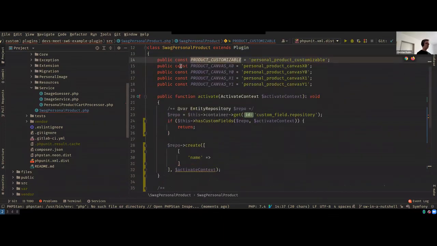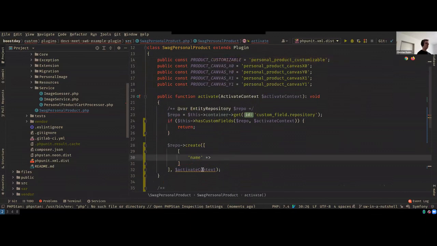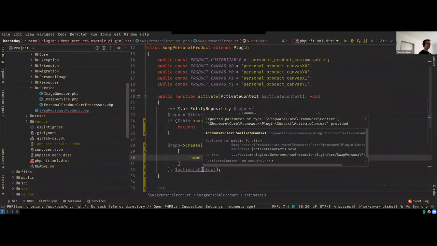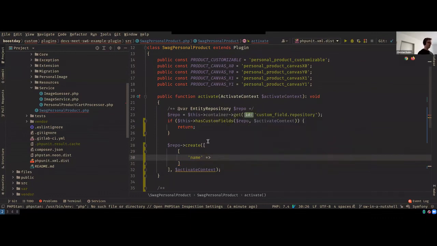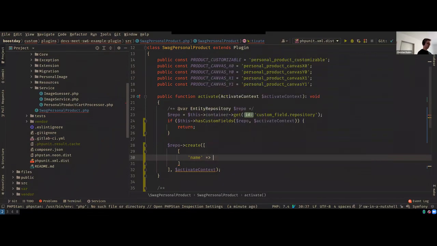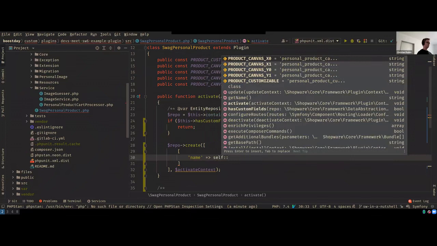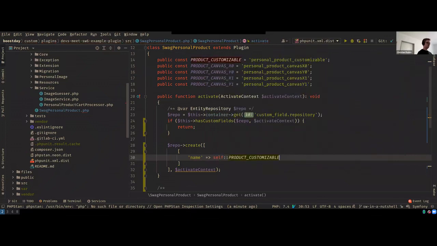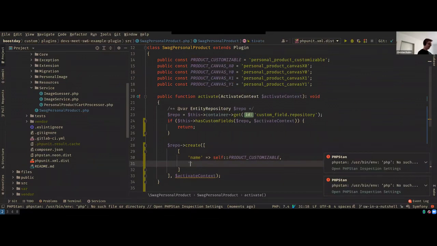So our first custom field is a switch if this product is actually affected by our plugin. So we'll just give it our name, and then we can also specify a type.